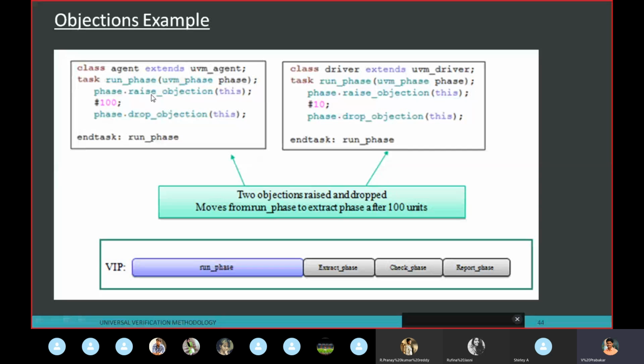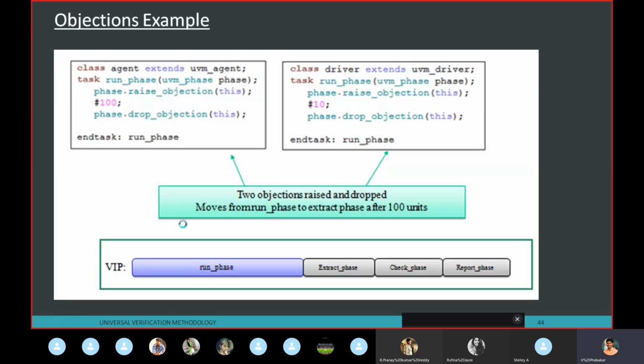Here we raise one objection, and here we raise one objection, so the total raised objections are 2. Here I dropped one objection, so it is 1. Once the 100 nanoseconds complete, we drop the objection again, so drop objections also become 2. So raise and drop objections are equal, and it comes out of the actual run phase. Then it moves to the next phase. Until then it remains in the same phase.